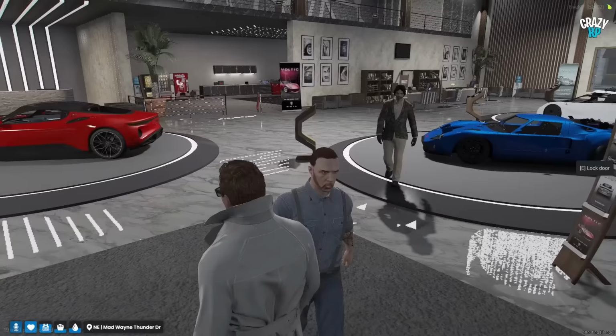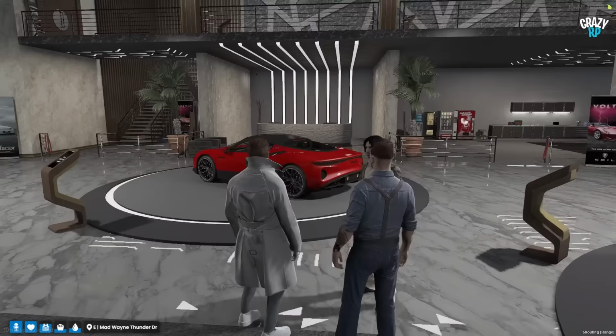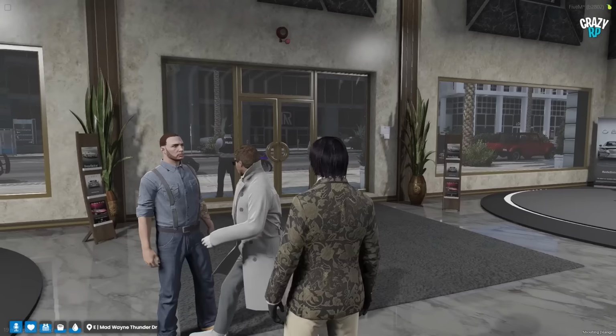Hey, what are you doing here, sir? Hey, how's it going? Just here buying a car. I'm buying a car, too. Oh, shit. How you guys doing? Hey, fantastic. You mind if I just help the man here in the suit real quick and I'll get to you after? You know what? Sure. You help him out. Yeah, back off here, pal. I'm trying to buy a whip.